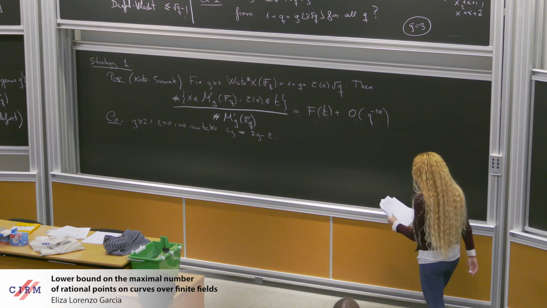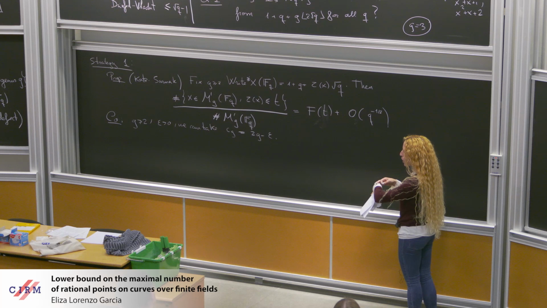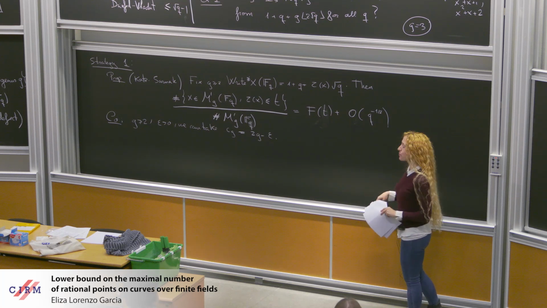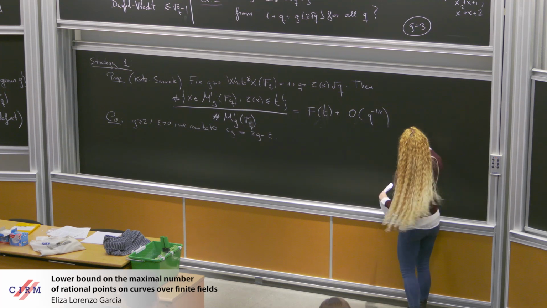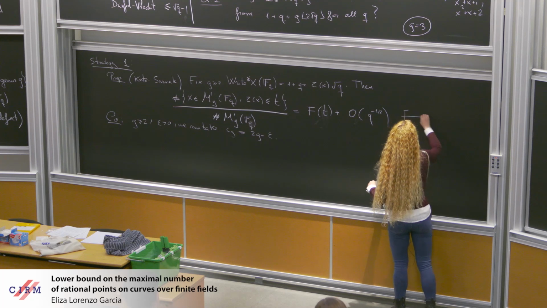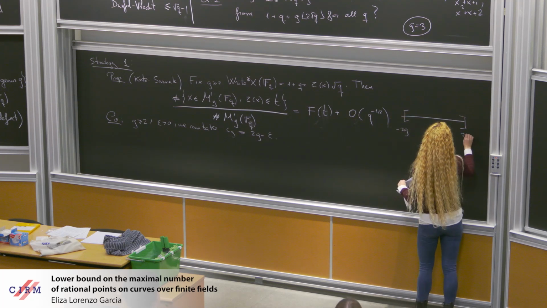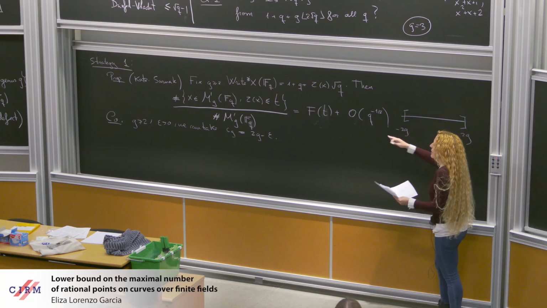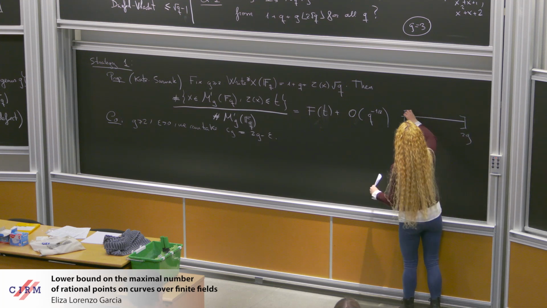So this is why question 2 doesn't imply question 1. But then we prove it. So what is the idea here? I think I won't write because I want to tell a little bit about the other strategies, but I'll do a picture. So basically the idea is that the distribution that we get here, if you look at the interval, here you are in minus 2g, here you are in 2g, and basically the monodromy group, at least if you look at curves in general of genus g, you get something like this.